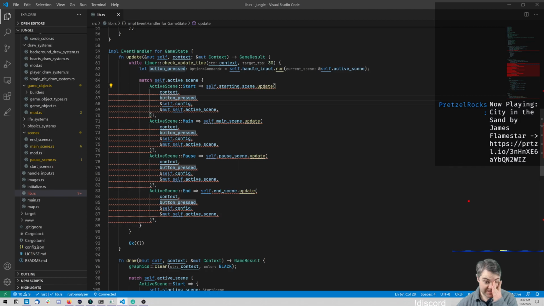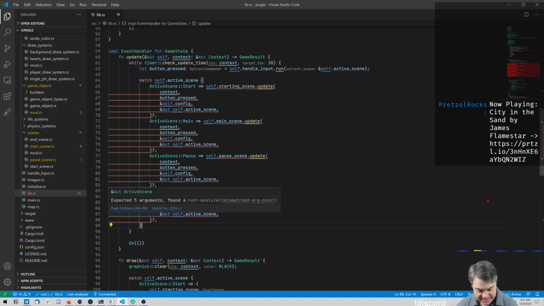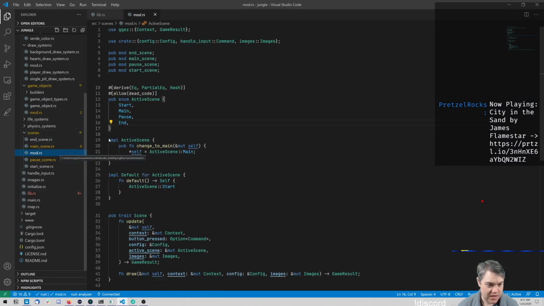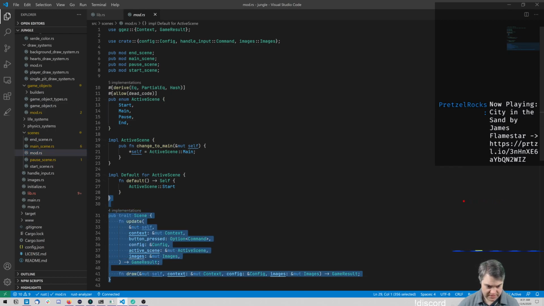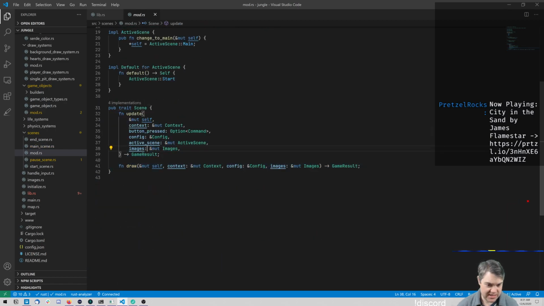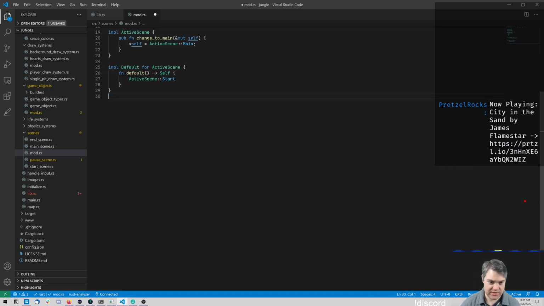Well, if I'm gonna do this, I want it to be just one time that I have to write this, which would be that Box dyn Scene. But unfortunately, that didn't work for us. So instead, I'm thinking we're going to completely remove this pub trait Scene. So you get to go away completely. And you see here this images that I added in that I haven't added to the rest of it.